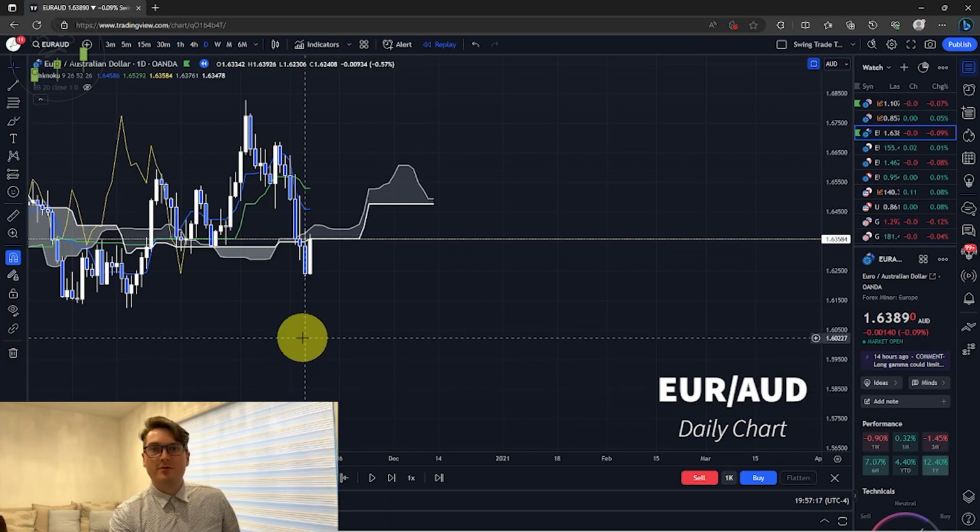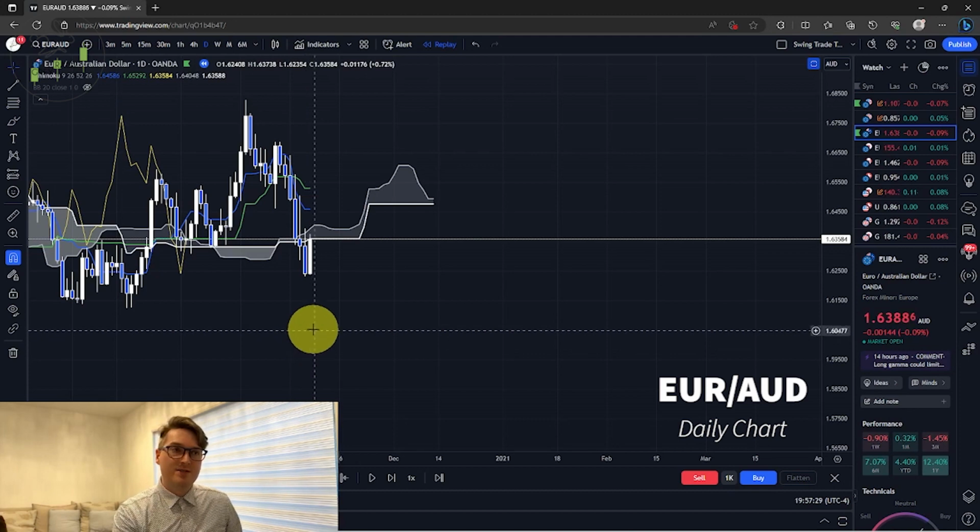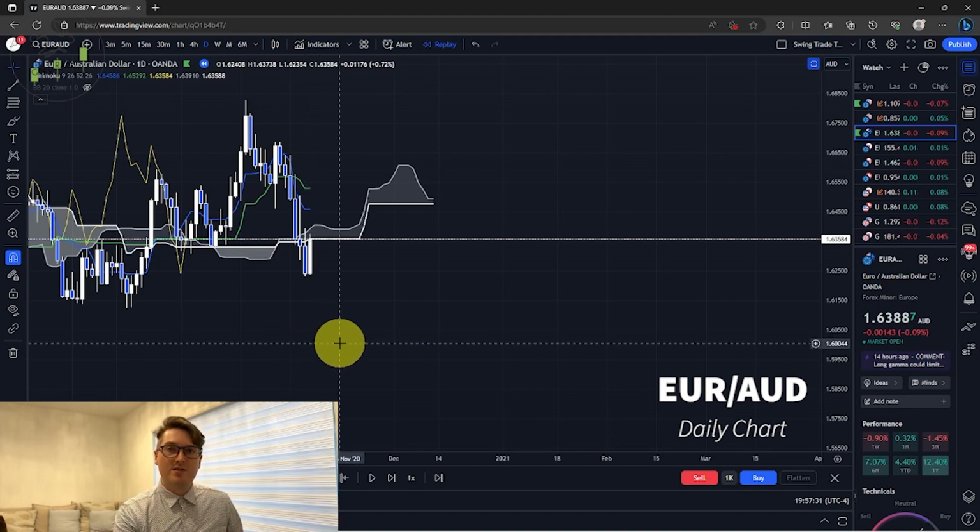Okay guys, we're here on the Euro AUD, and now I'm going to show you an example. We're on the daily chart. I'm going to show you an example of how we shouldn't use Fibonacci retracements. And this is going to be good for you guys to know, because we're going to want to use Fibonacci retracements and extensions on N waves only. And if you guys haven't seen the Ichimoku wave theory, I have an introduction video that I'm going to put at the end of this, so you guys can check that out.